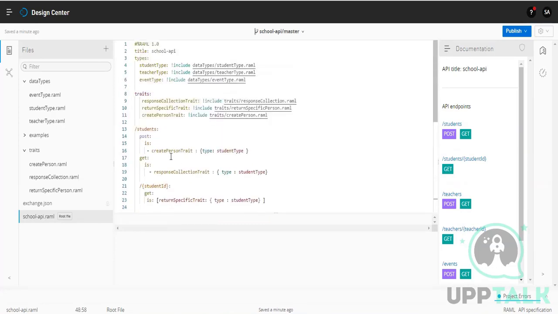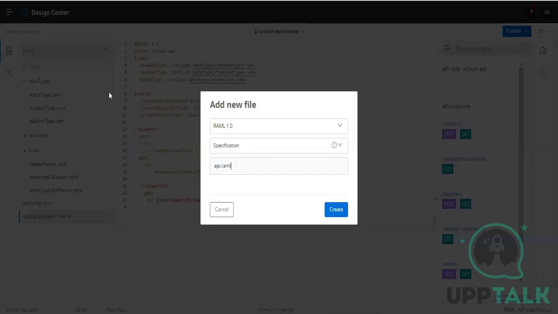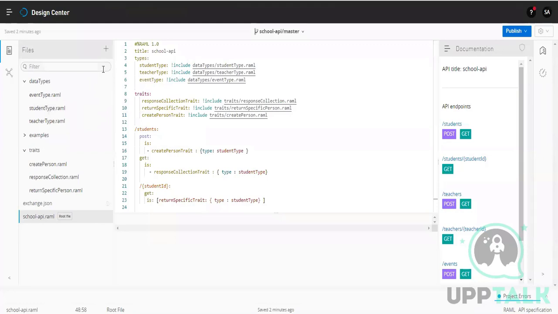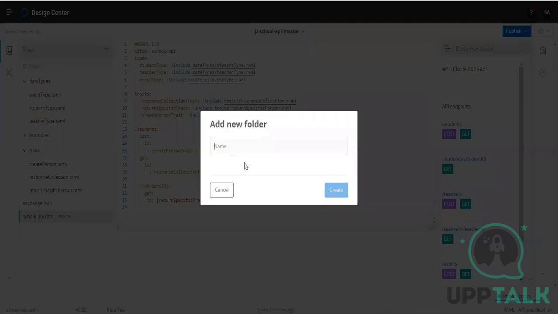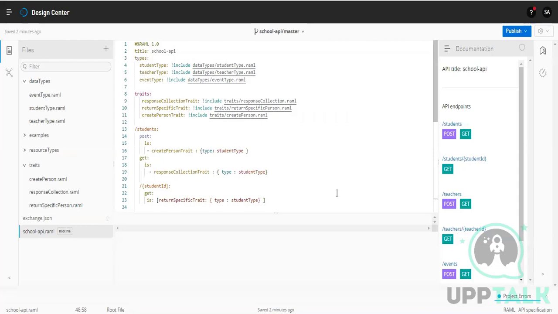Let me create one resource type. So you're saying the way you showed me right now is an easy way to do it, but if you know what you're doing, you can have one resource type.